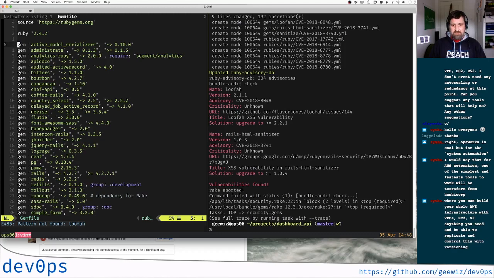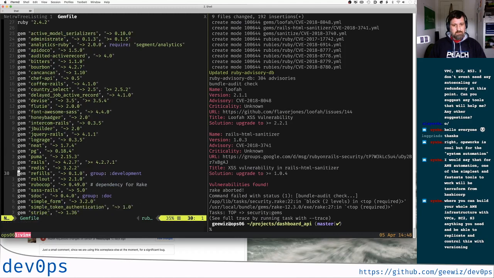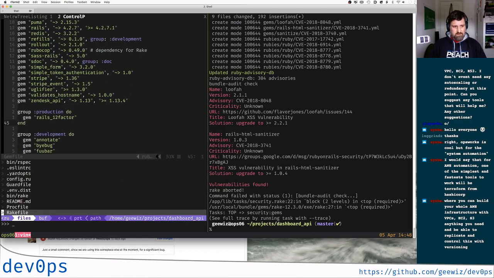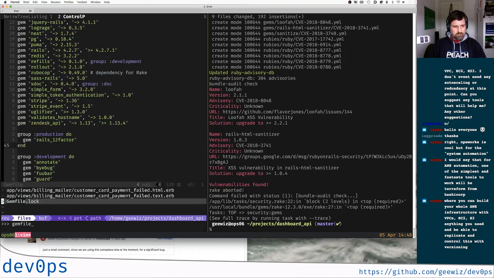And Rails HTML sanitizer is probably part of Rails itself. Let's take a look at Gemfile.lock to find out.